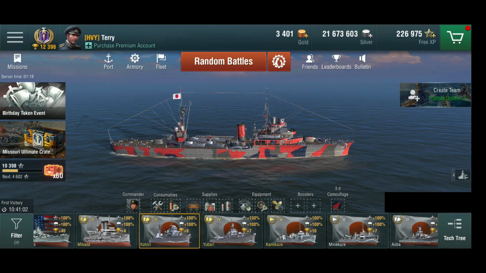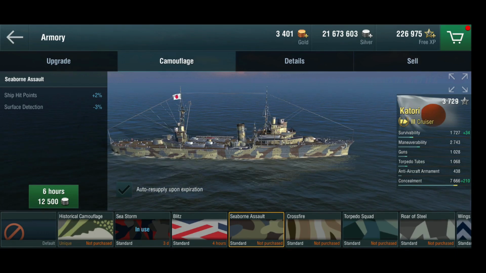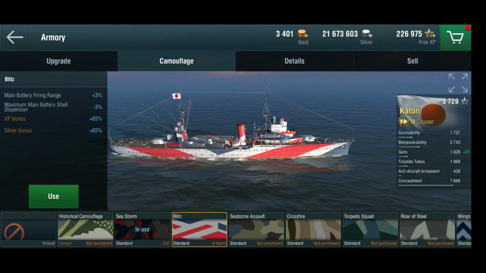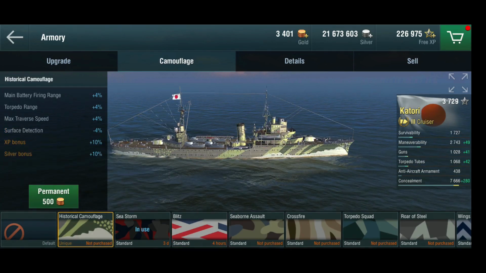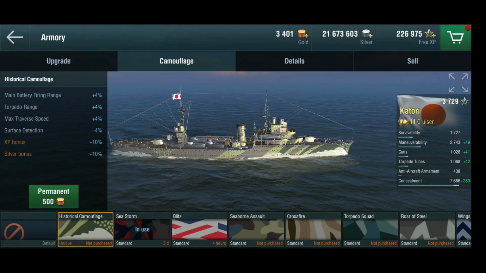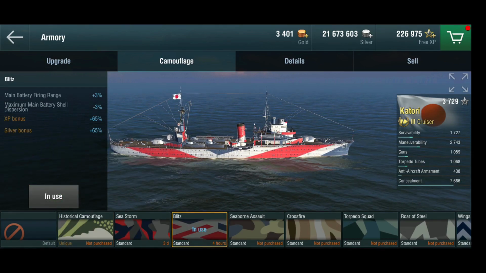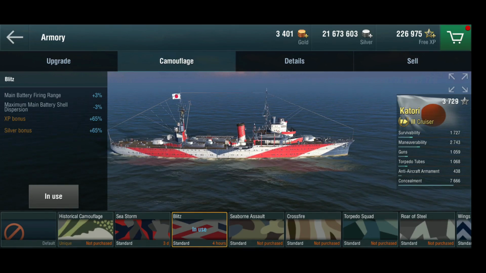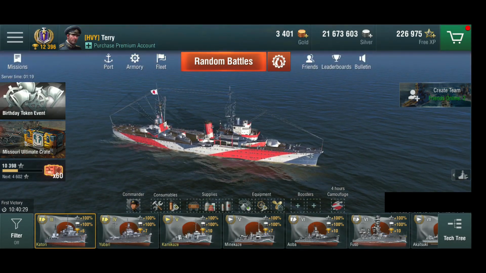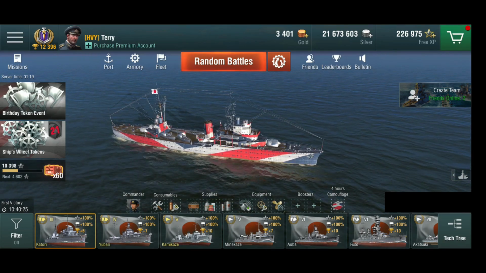So in terms of camouflage, I would generally recommend the Seaborne Assault, but because I currently have camouflages laying around, I'm just going to use that one. If you're after the historical one, it only costs 500 gold, so that's an investment you can make relatively easy early on in the game. So I'm going to use this one for a change because it's a bit better. It actually gives me firing range, whereas the other one just gives me a bit of bonus. And we've got the commander on. So the Katori. Let's play around and we'll see how she plays.